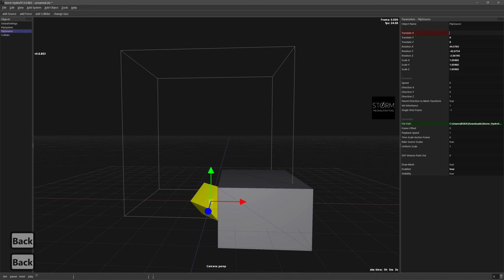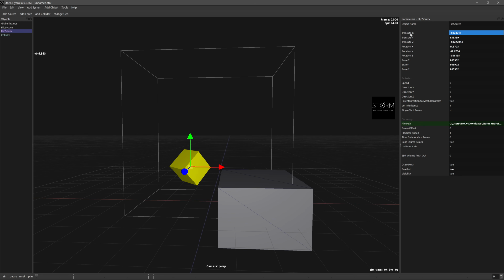Let's delete all that. So Shift W will create a key for translation, Shift E for rotation, Shift R for a scale. Pretty straightforward, I think. Another thing that you can do is press Alt left click. It will create a key to whatever value you have here. So you can have one key there, then you can move to somewhere else, Alt key, and you can see that it gets red. You create another expression there.